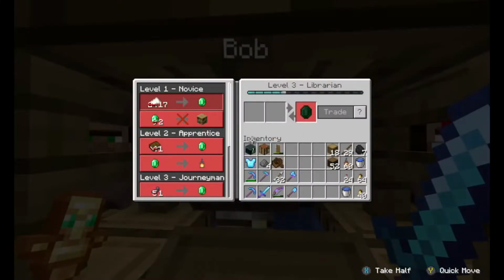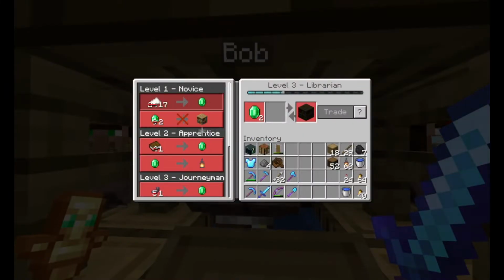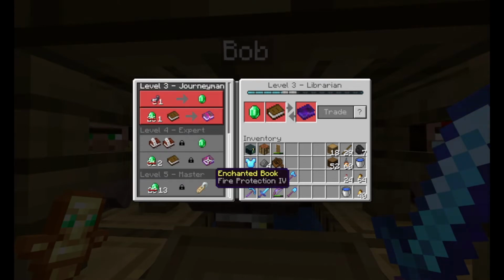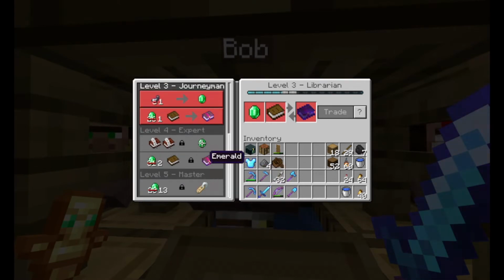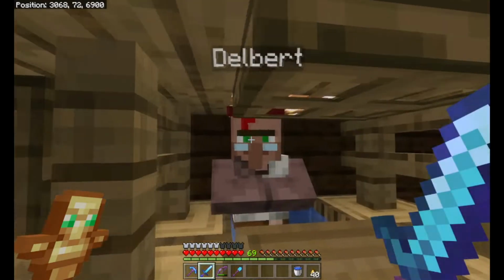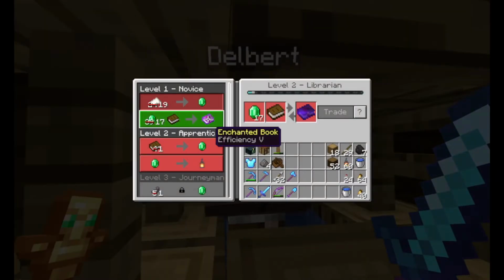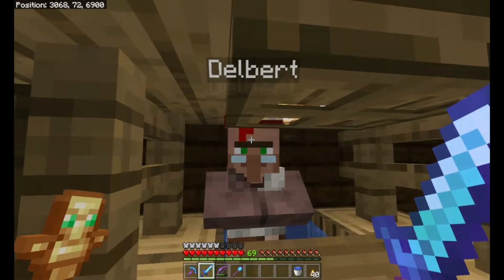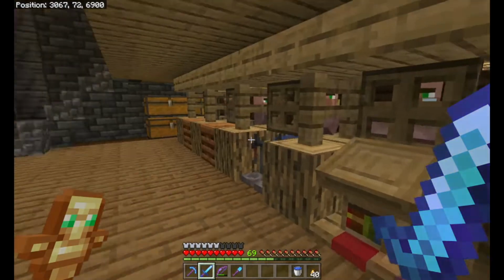And then we've got Bob, who is our bookshelf, lantern, and mending guy. He also has fire protection 4, which is absolutely stupendous. And then Delbert, he has efficiency 5, more lanterns for me, and he's also a mending guy, which is brilliant. So yeah, this is really good news.